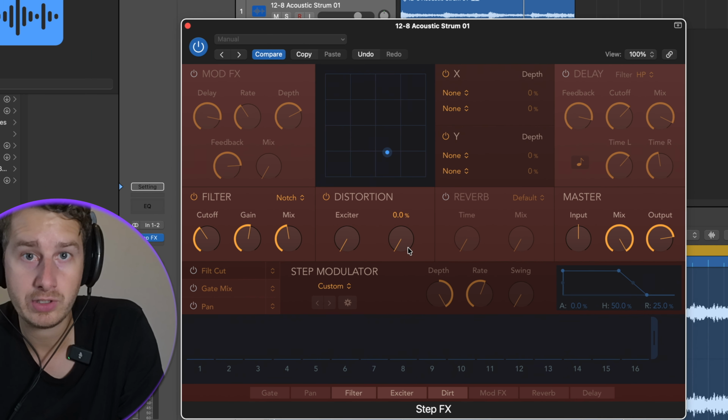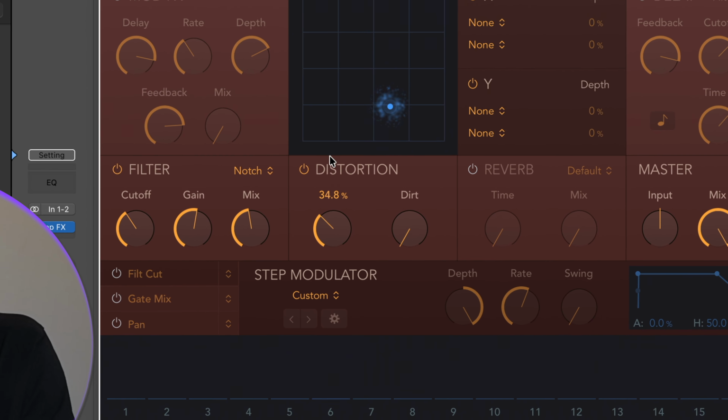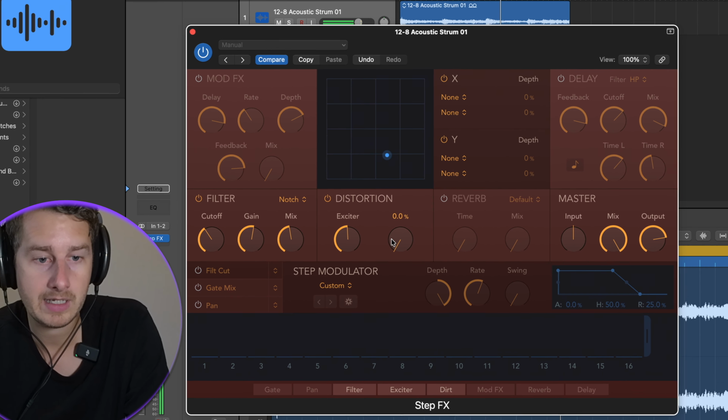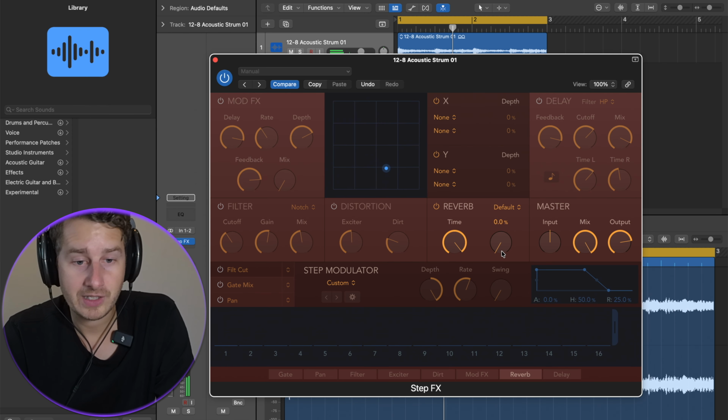Just 2 different distortions here. You've got exciter, so kind of the brighter top end stuff. Hear that coming in, and then dirt. A bit more low mid and a bit more grungy. Cool, and then a reverb. You go quite big, and you're gonna have to turn the mix on.